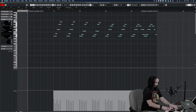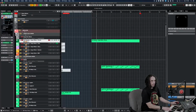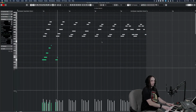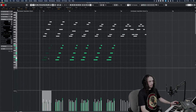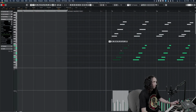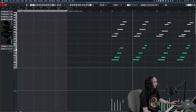Let's just put this in here for a second. Of course, it's all going to be muted, isn't it? Okay, so it's completely cheating. What you can do though now is, although I played it, I can quantize it as long as I keep the lengths right, and then it will sound much better. So now if we just hear this, see, that just sounds infinitely better already.